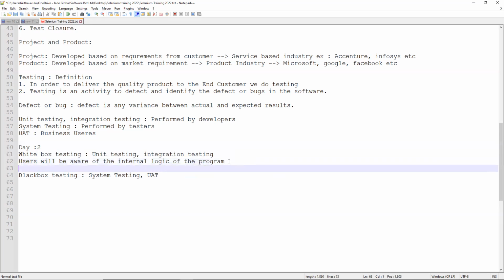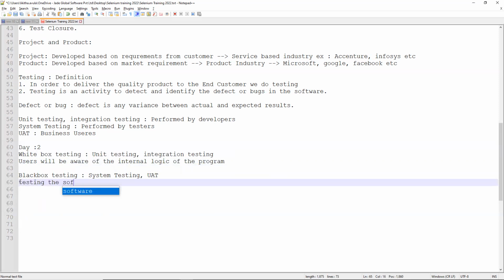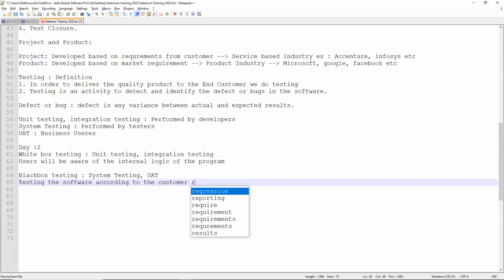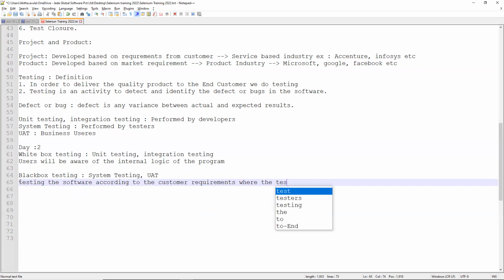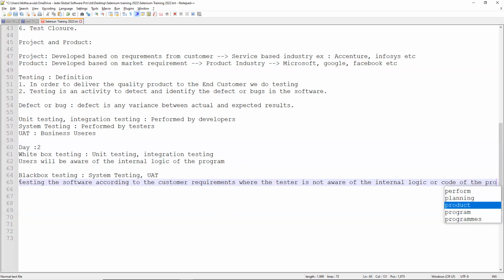So what is black box testing? Black box testing is testing the software according to the customer requirements, where the tester is not aware of the internal logic or code of the program.